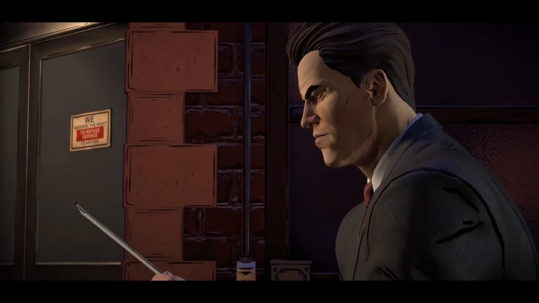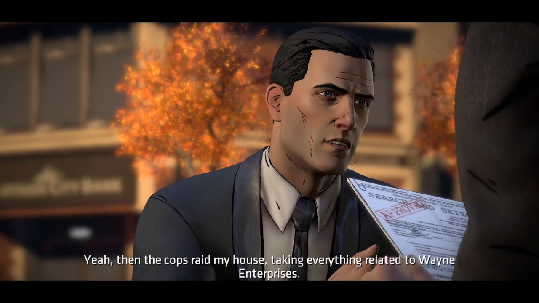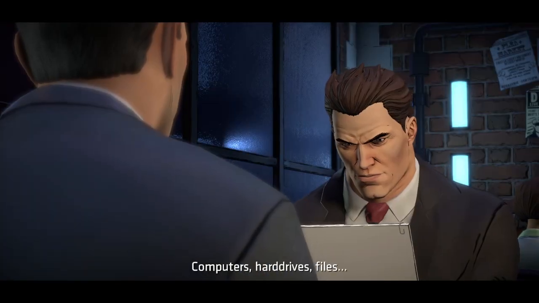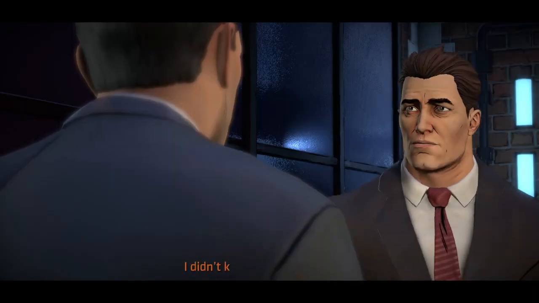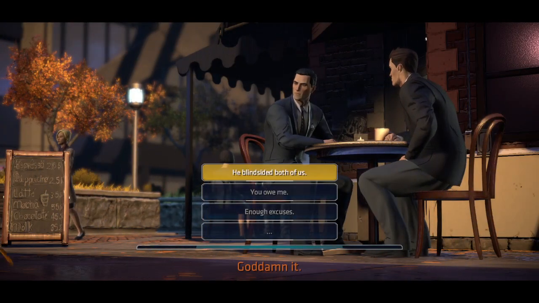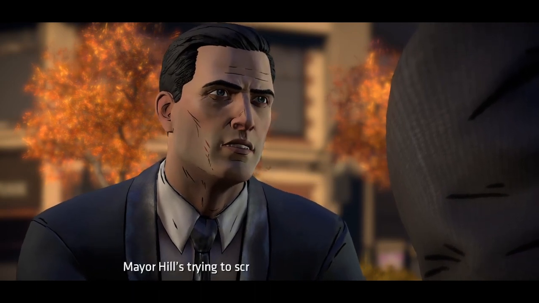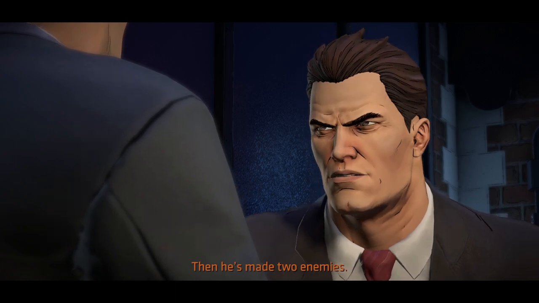Mayor Hill authorized this? Yeah. Then the cops raid my house, taking everything related to Wayne Enterprises. Computers, hard drives, files. Oh, son of a bitch. You're the goddamn DA, Harvey. I didn't know about this. I swear. Hill totally blindsided me on this one. God damn it. Okay, I believe you, Harvey. Mayor Hill's trying to screw us both over with this move. And then he's made two enemies.